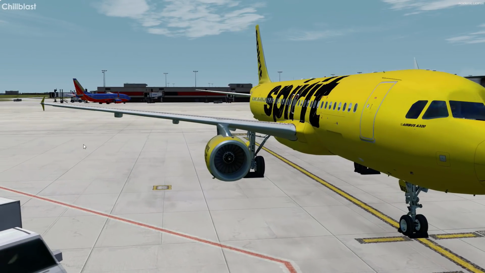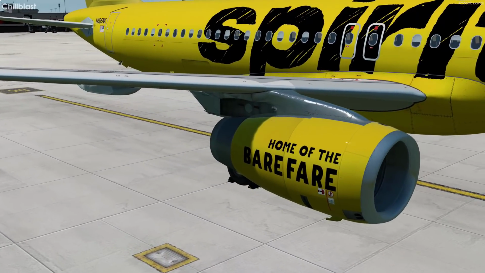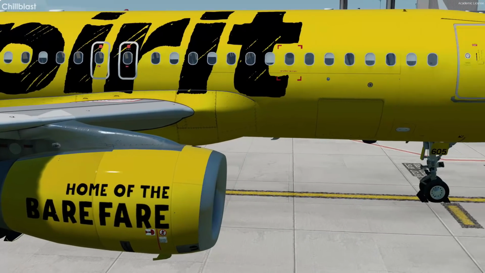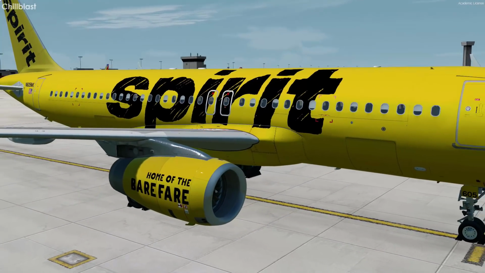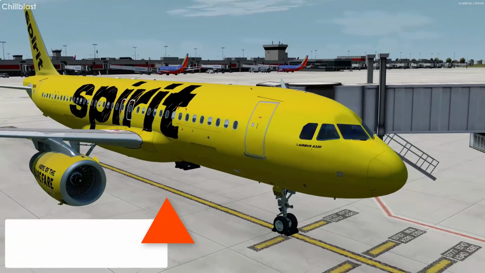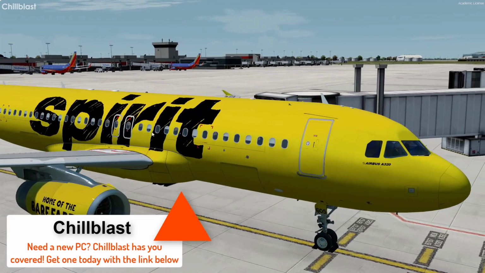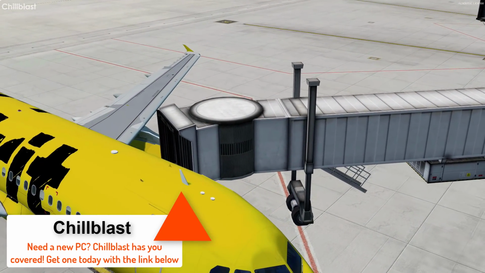What's that written on the engine? Home of Bearfair. Is that how you say that? I don't know. Whatever. Very interesting. So yeah, nice yellow plane. Very definitely noticeable.